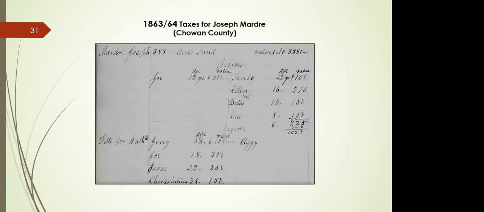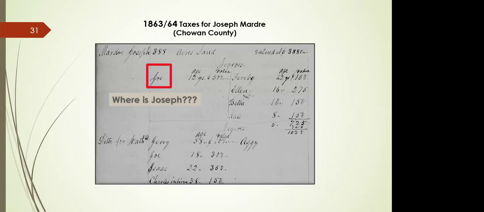All right. And then, oh, this is it. Okay. So I wanted to go back and just say that this Joseph Mardre from Chowan County had one record that interested me, and that was this tax record from 1863-64, where he had a person named Joe, but the Joe was only 12 years old, which means that he would have been probably 8 years old at the time of. That does not match with what we have for Joseph. So my question is, where is Joseph if he was the person that owned him? And where is Pompey? Because he's not there either.